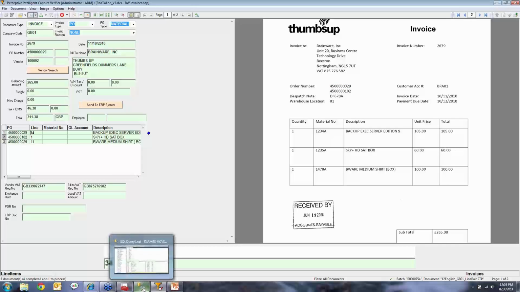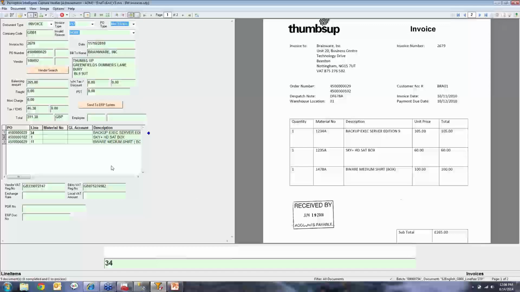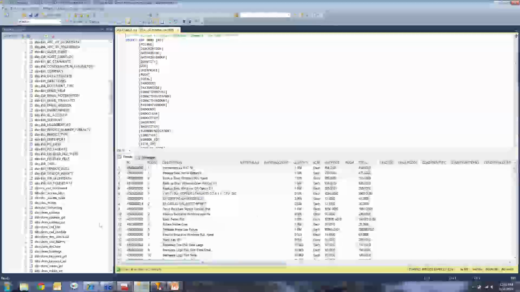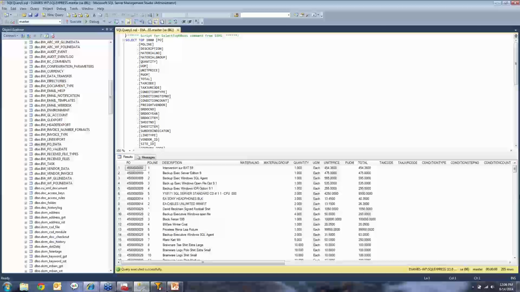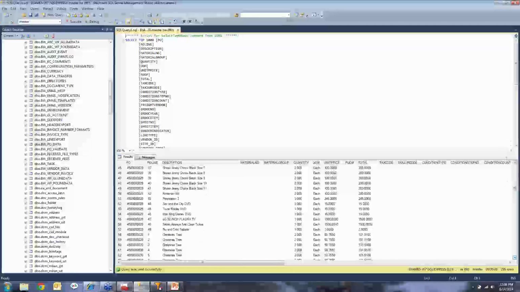Okay, I'm going to show you where this is. As I mentioned before, the validation could be against a data source, or it could be against an ERP system. In this example, I have my purchase order data just in a SQL Server database, and what I did here is I just selected the first 1,000 rows. So let me go out here and look. I need purchase order 450029, line 34 is what that matched up to. All right, PO 450029, line 34.